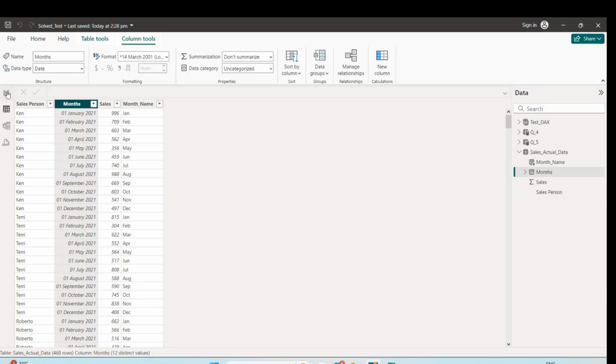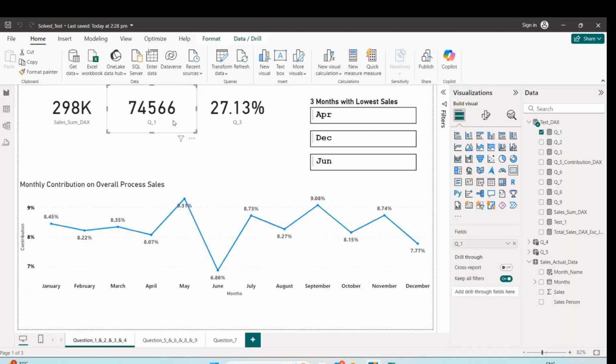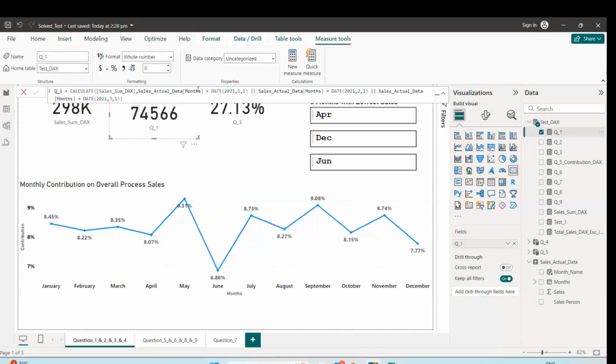Yeah, so yes, you can do it this way also. And this is correct. Please let me know if you have any doubts. So the formula is created, and I think this is fine. So basically this month, actually it should not be a month, it should be a date. So you go and change it. We have the dates over there.